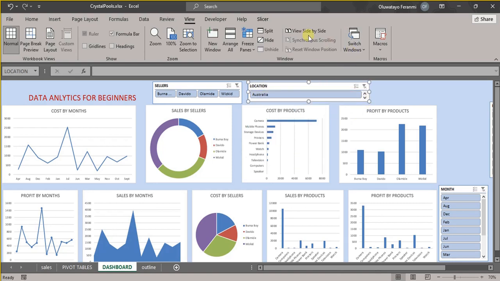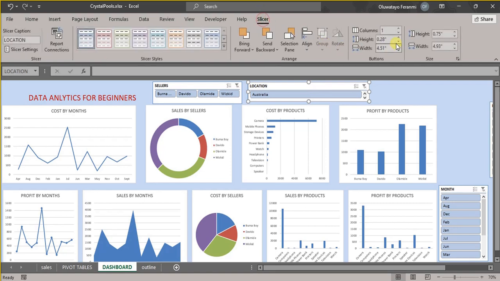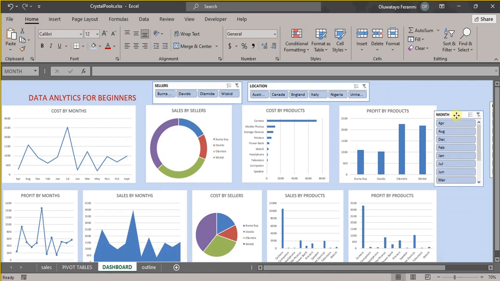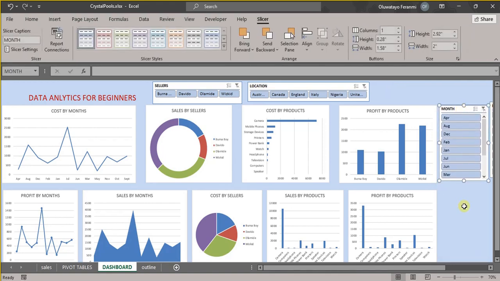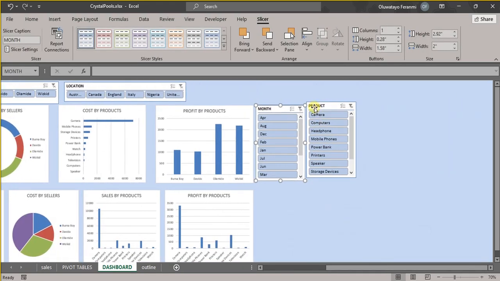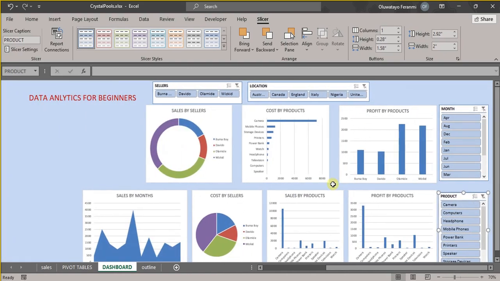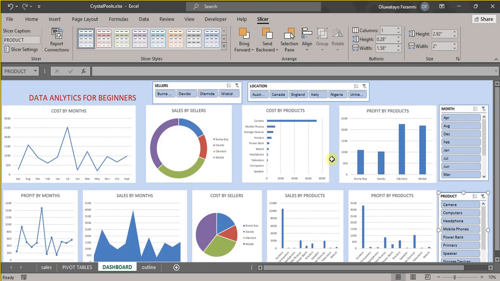So let's come to slicer as well and say 3. Let's keep the other two here. We'll do proper arrangement in the next lecture.